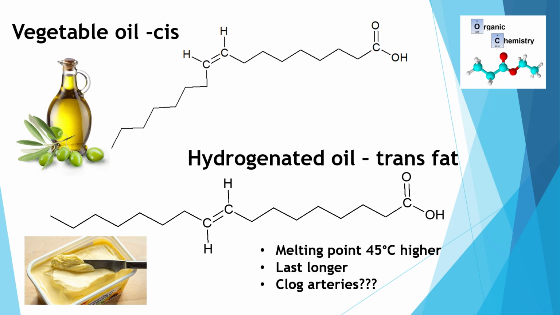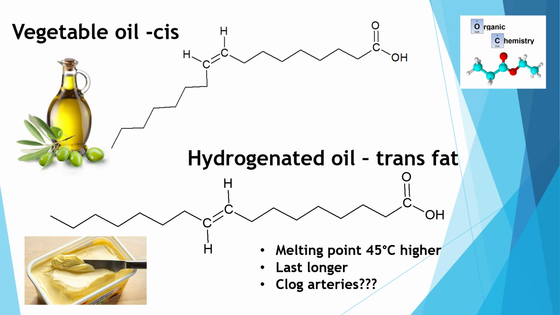Now, these concepts aren't just abstract concepts, these differences actually make a big difference in everyday life. So if you were to take something like vegetable oils, here we've got some olive oil, or you could have some canola oil or sunflower oil. We have in a long oil molecule, where this long chain, every corner represents a carbon atom, a double bond that is positioned in a cis arrangement. So if you look at the hydrogens here, you can see it's a cis arrangement.